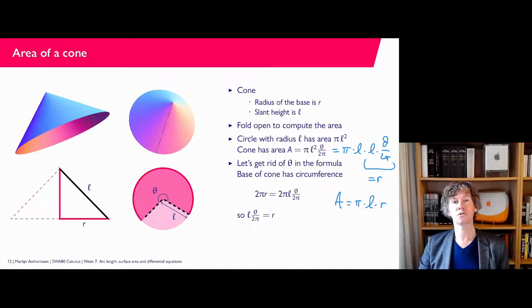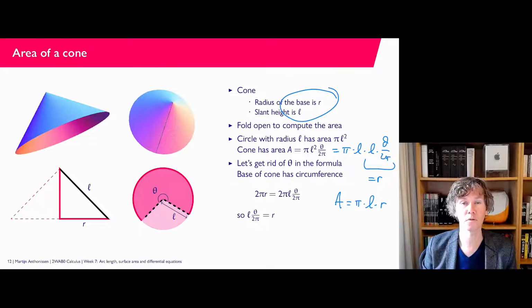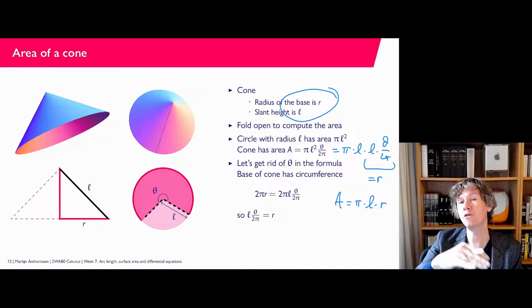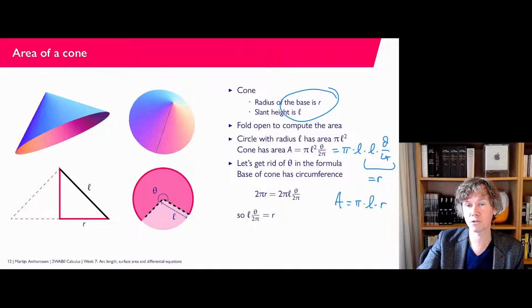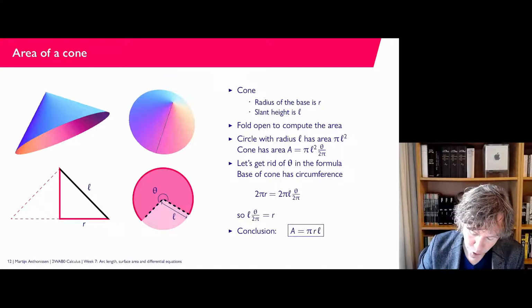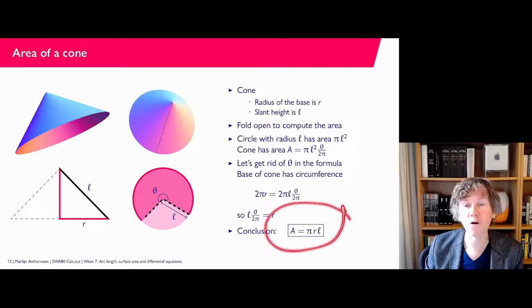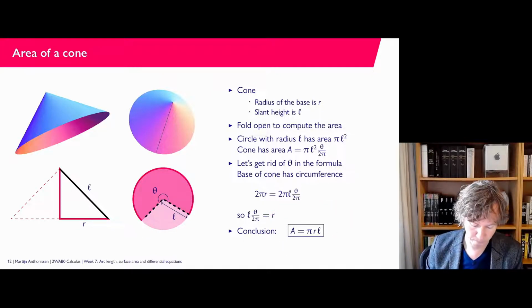So this is the area of a cone if you describe the cone with these two numbers, little r and L. I'm going to make use of this in a little bit of time. This is not the main goal. This is getting towards a general formula for surface area. So here on the slide, we have that the area that we're looking for is pi times r times L.